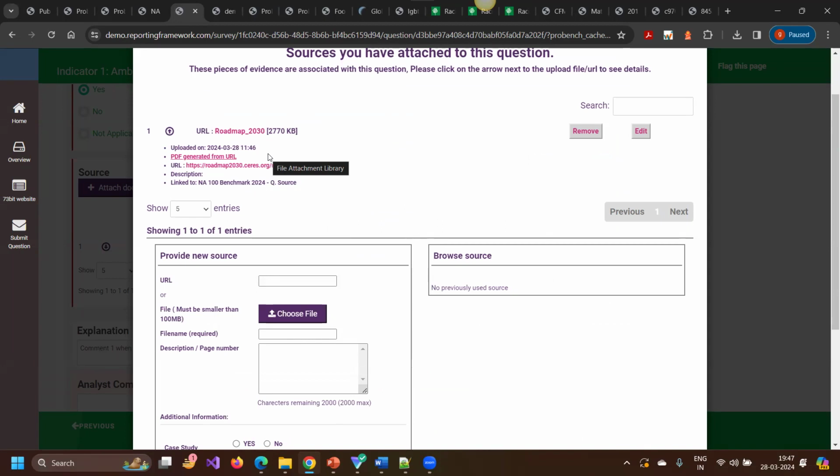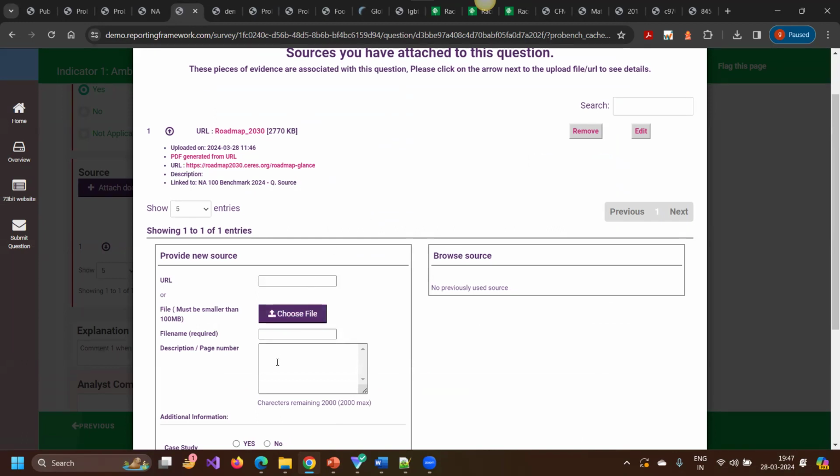If a URL has a security constraint, like web crawlers are not allowed, then those URLs might not be converted. But still, in those cases, you will have the URLs captured. So that is the thing.